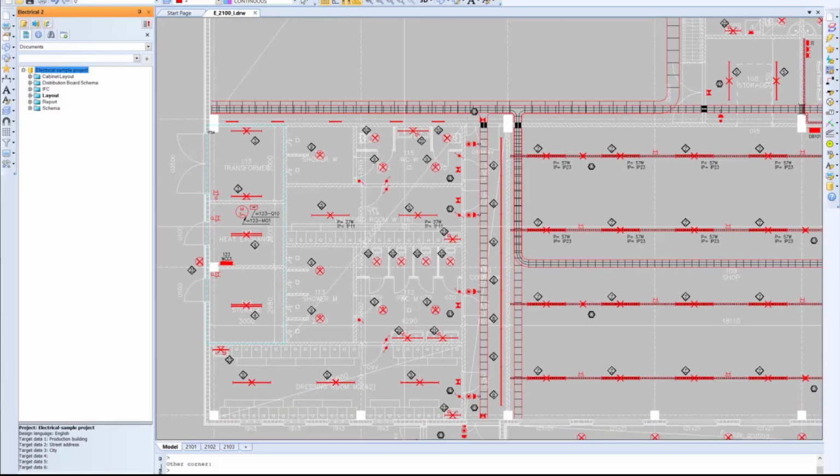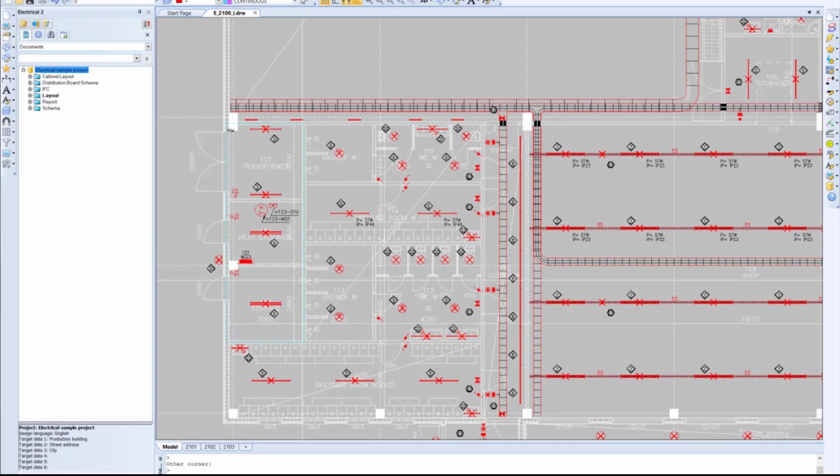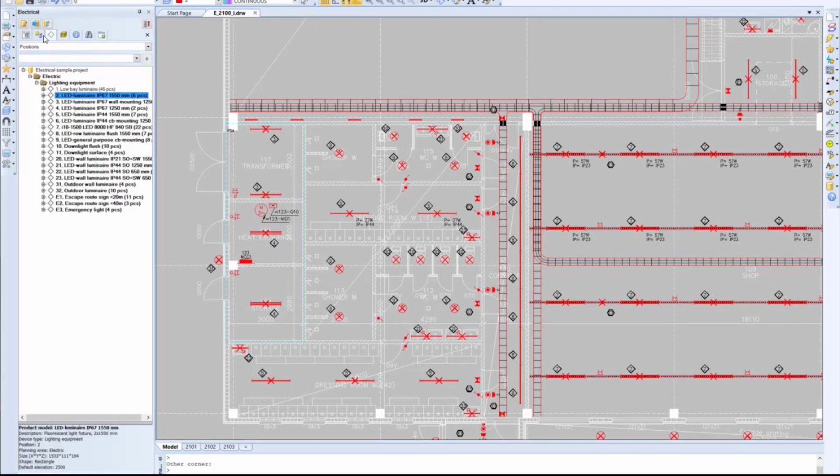Next, we want to mass edit some product modules. First, we can, for example, change these two product modules to match, for example, fourth position light features. We can come to the product module tree, for example, or from the position tree. I can select here, for example, if I want to change these to fourth position, I can select the fourth position light features from here.